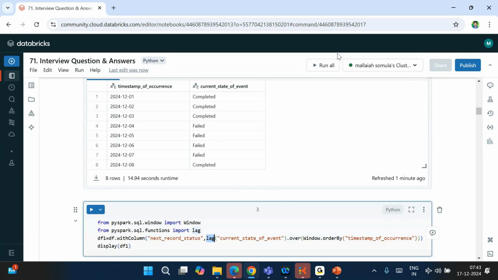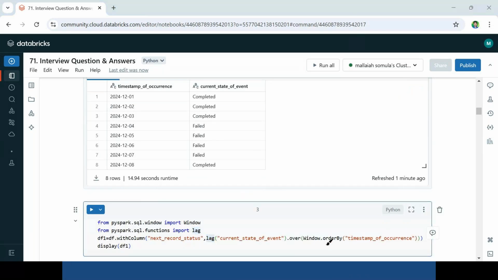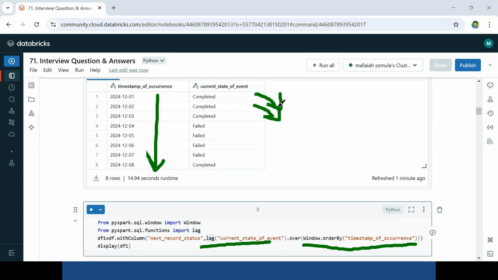The first thing you need to understand here, we already discussed all these things. Window dot order by timestamp of occurrence means first I am keeping the data in the same order, then I am applying the lag of current state of event. If it is a lag, this particular record comes here, this record comes here, and so on.